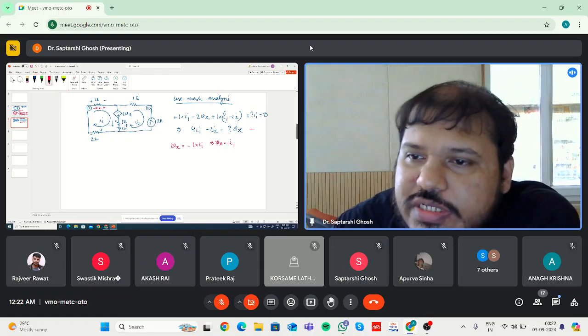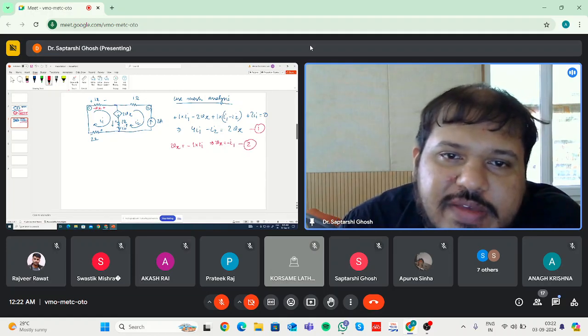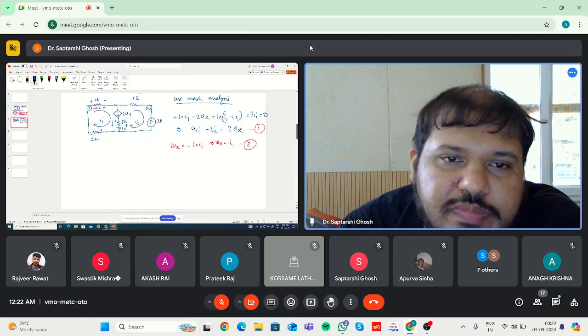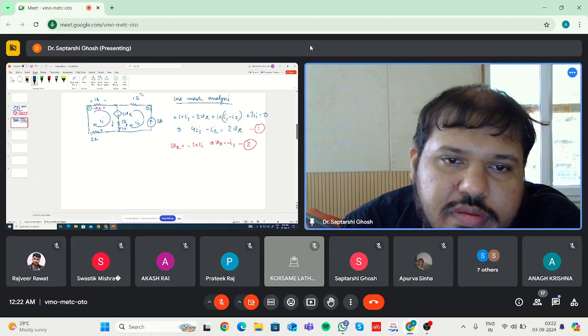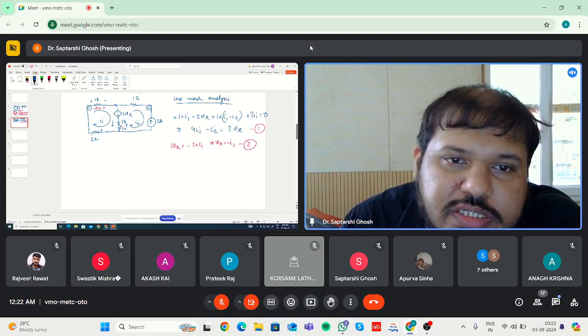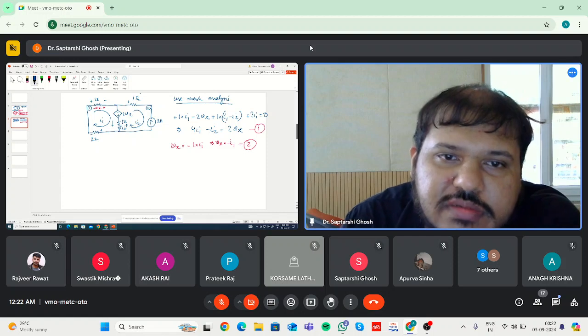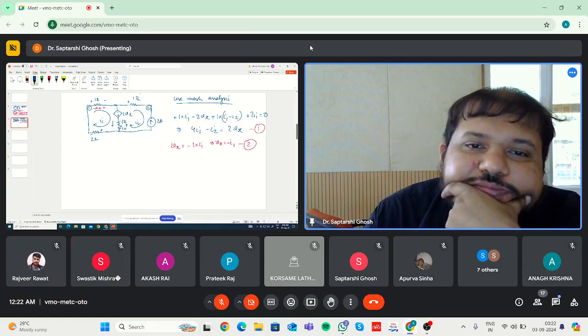Okay, so this is equation 1, this is equation 2, and then you apply KVL here. That means first let us denote the plus minus sign. So considering I2 is flowing in clockwise direction, and I2 is greater than I1, so this will be plus, this will be minus. Then if you apply KVL, what will be the value of current I2?